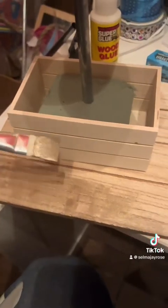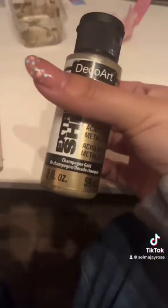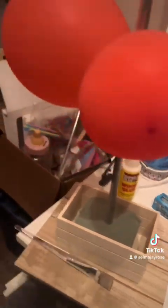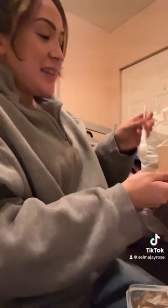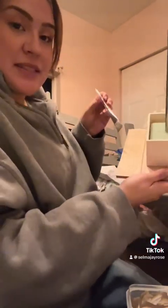I'm painting this. It's like a champagne color, champagne gold. That's drying. I'm making another one. Ignore this, but I'm gonna paint that one too. So far I have four. Can you even see what I'm doing? No, you can't. Here's a bag of bears.